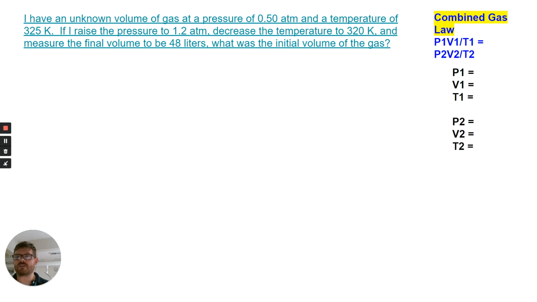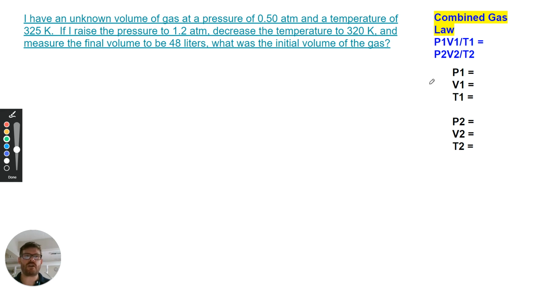All right. Next, let's take a look at this one. We have 2 pressures. We have 2 temperatures. And we've got a volume. Okay, so pressure, temperature, and volume, and a couple of them at that. So that's going to fit into combined gas law up here. Here's the equation. It's all 3 of the others combined. It's Boyle's, it's Charles's, and it's Gay-Lussac's all in one. This is a little bit more realistic situation for how gases will behave.